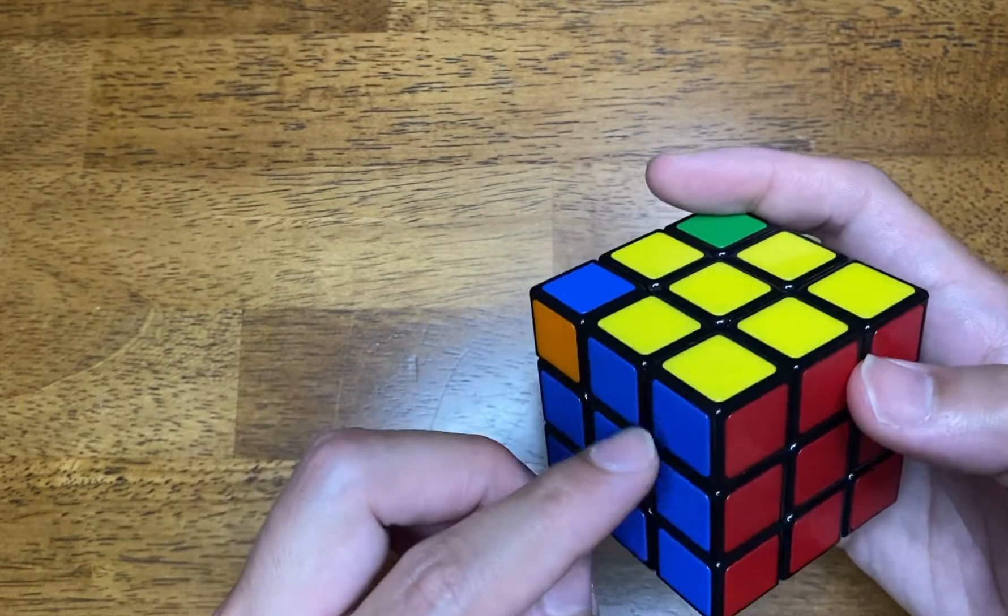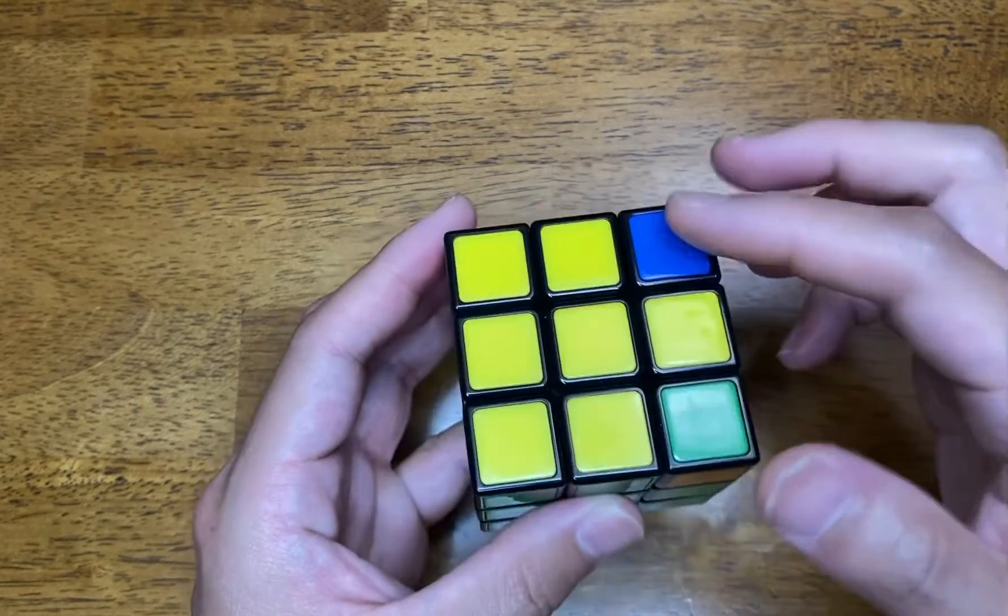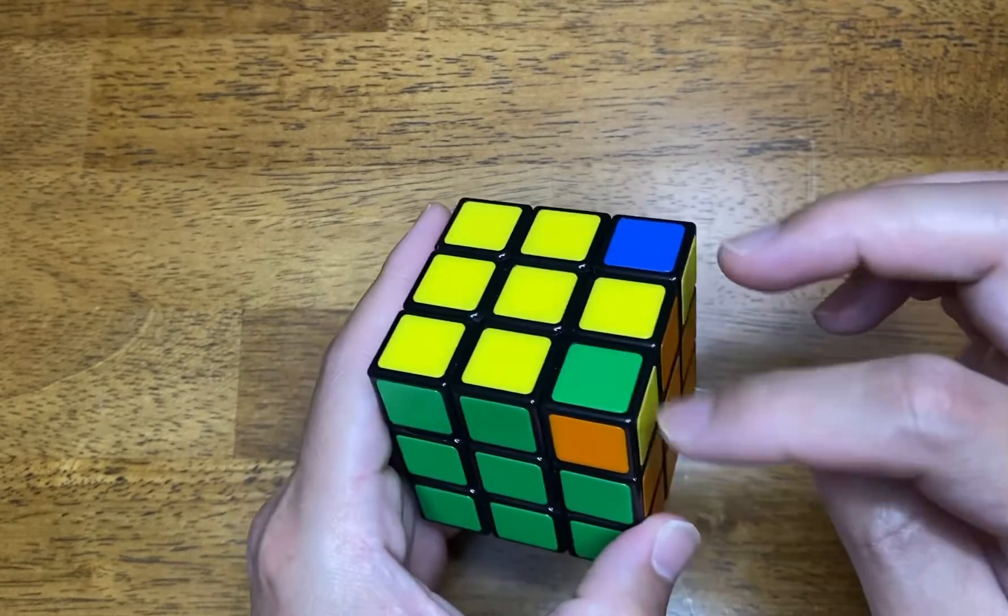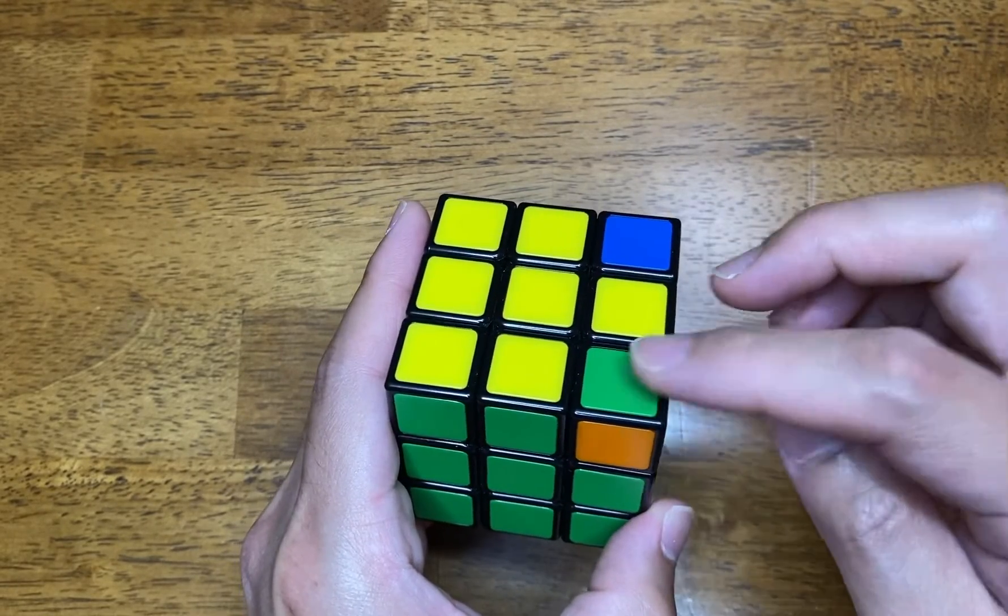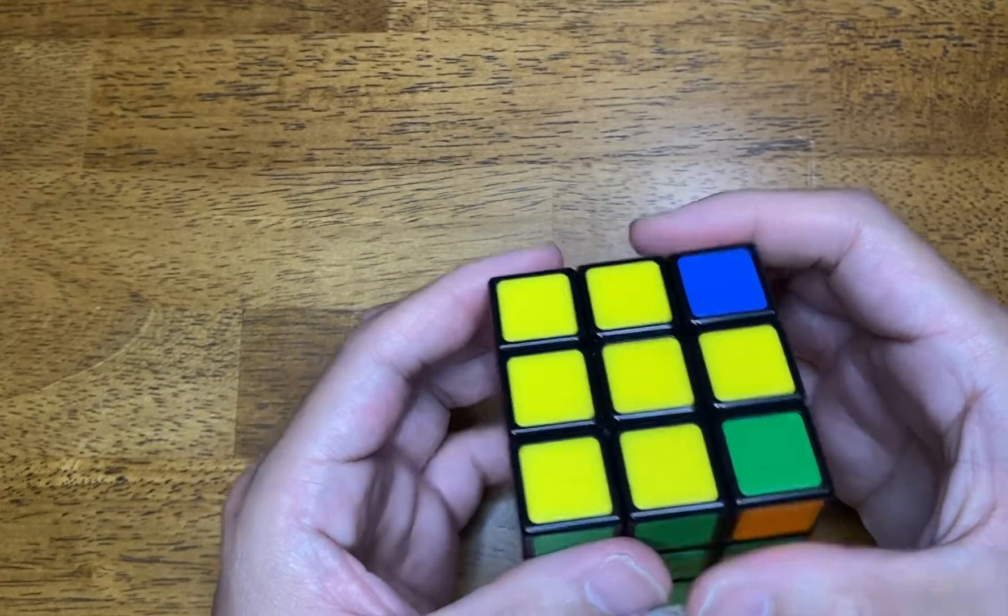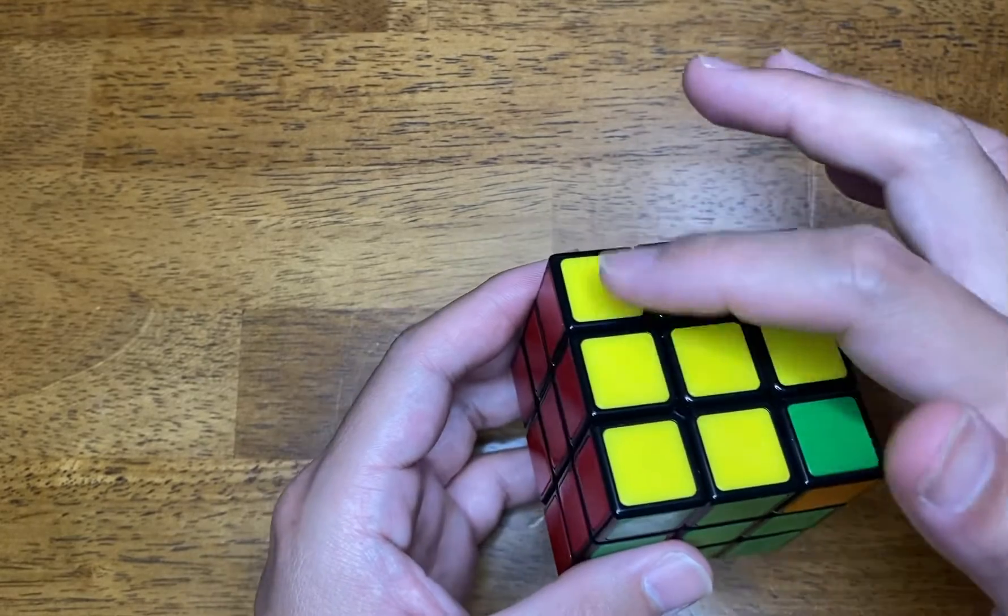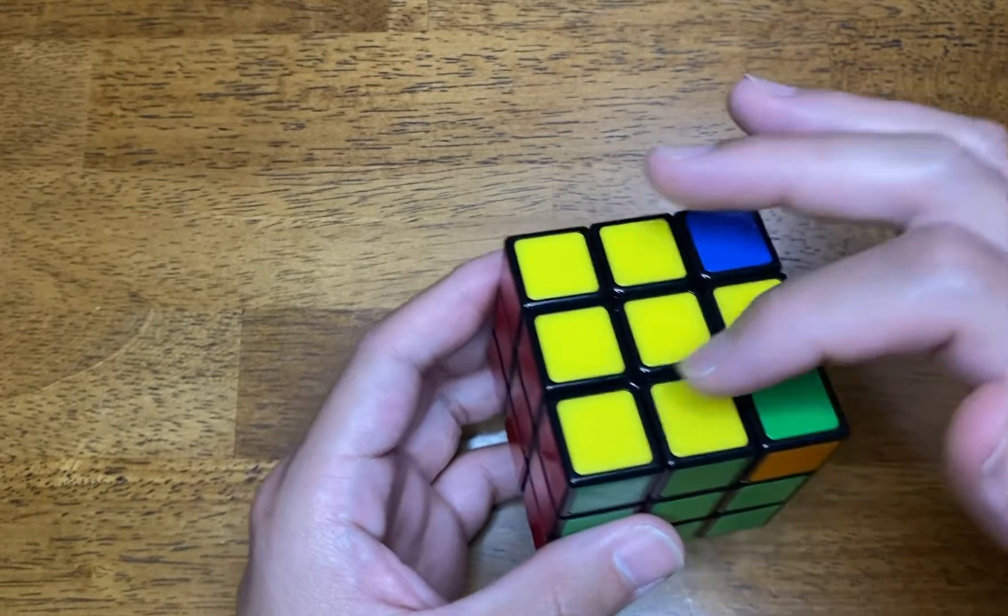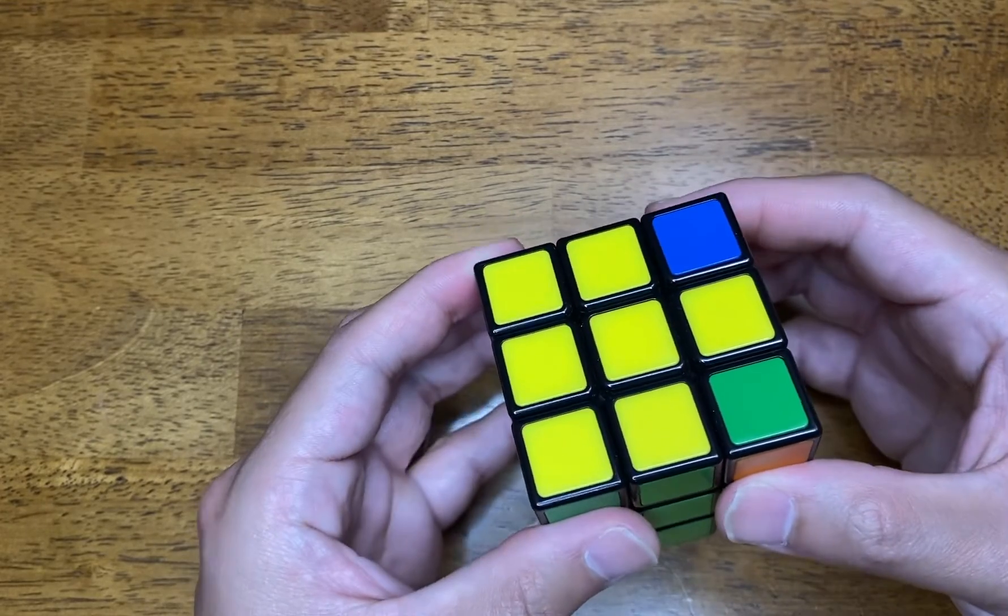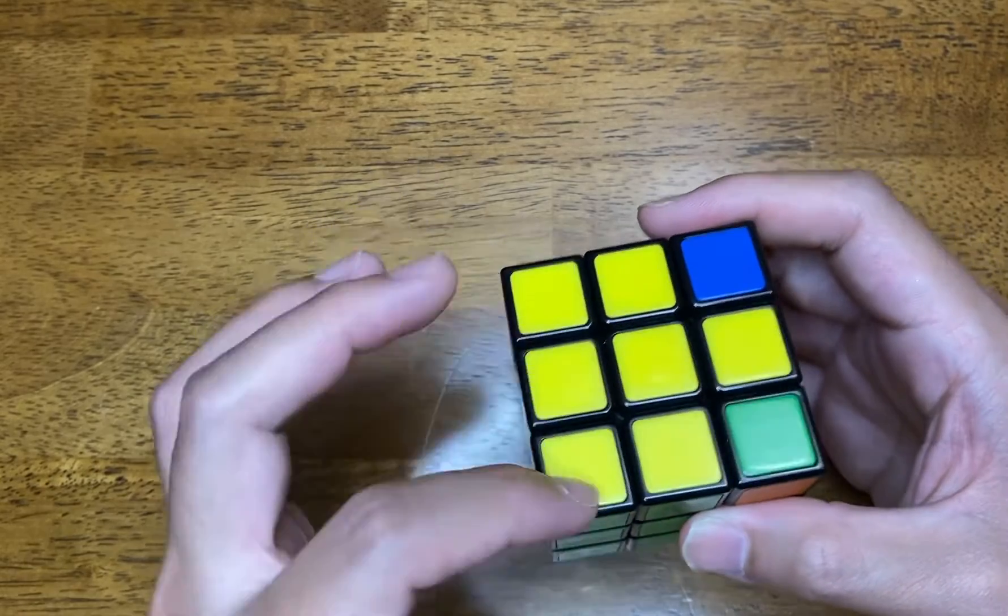and then the blue, red, and yellow are already in place, and then these two sides are in the right corner, but obviously they aren't in the right place on the cube. There could be instances where all four of them are in the right spot, or the right corner, but they are not in the right order such as these.